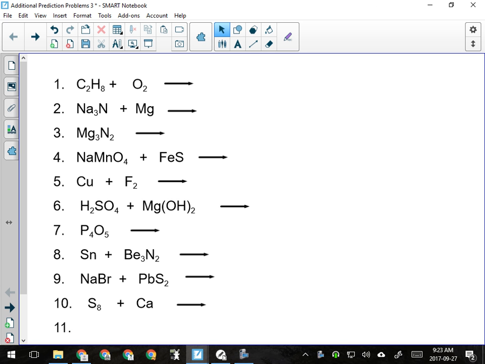Once I have the products predicted, what are some things I need to look for? Special elements. What else? Multiple charges. Okay. Swapping and dropping of ionic compounds. Things like that. What is my last step once I've done all of that? Balance the whole reaction.